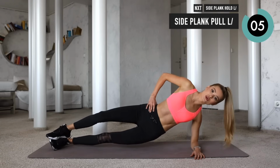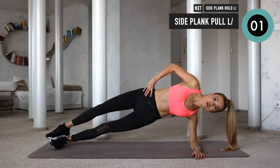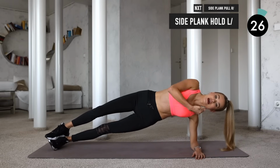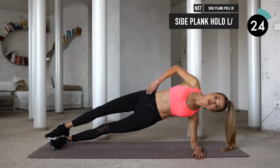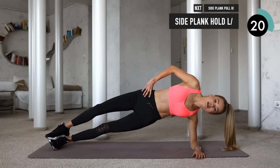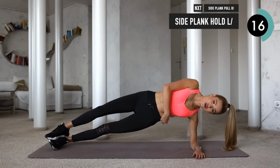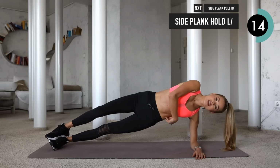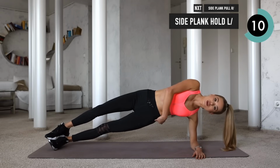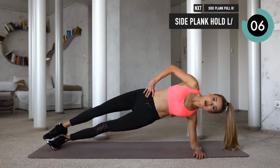Hold that. And 3, 2. Okay, hold it at the upper point. I really want you to be at the highest point possible. Don't sink down. Always try to watch yourself and stay at the highest point. So this part is super engaged, super hard. That's the only way you train the side of your body. Otherwise you're just like chilling down there.